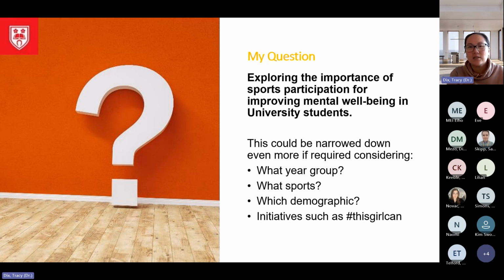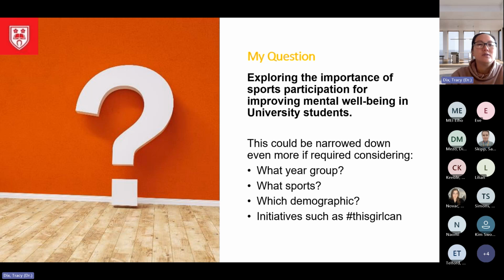So if it's sports participation, I might think, okay, it could be a particular concern for placement year students, for example, if they're no longer on campus, how might they engage? It might be a consideration for distance learning students who don't have the same facilities on campus that campus-based students might have. Or perhaps for finalists, if you're in your final year and the grade weighting counts for a lot towards your final mark, how would you balance the things you want to do in your leisure time with your curriculum?